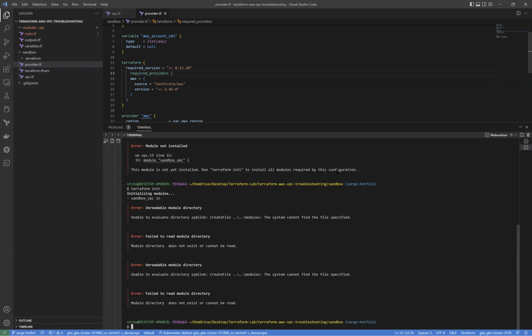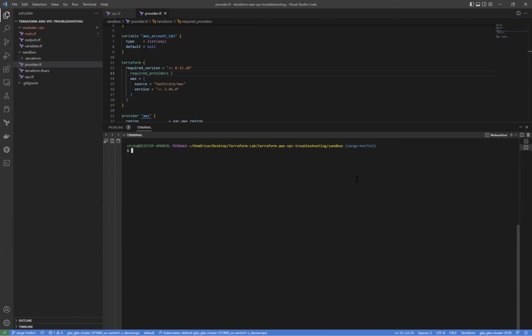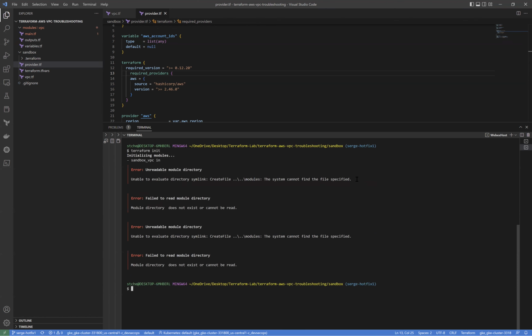I get all these messages. I'm going to clean my screen a little bit so we can really see what's going on. The message is that I have an unreadable module directory, unable to evaluate the directory symlink, and so on. Long story short, Terraform is unable to find the module.